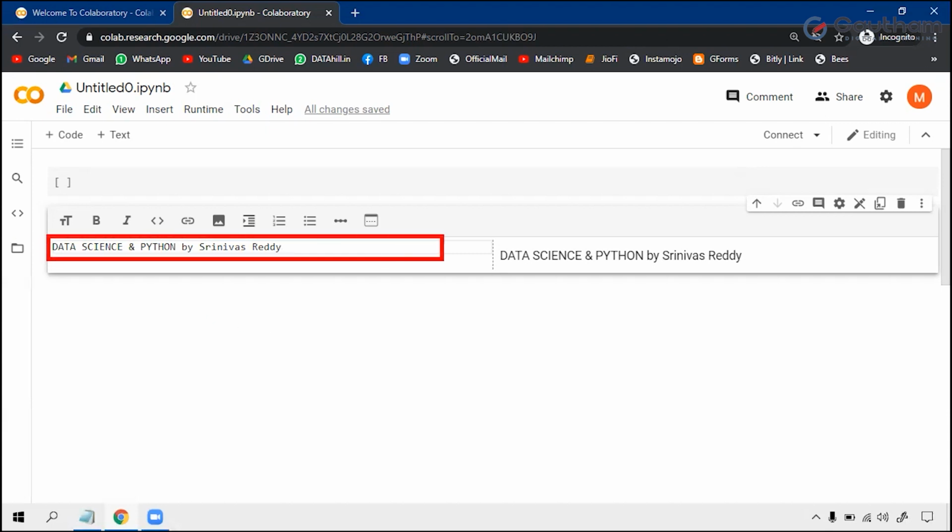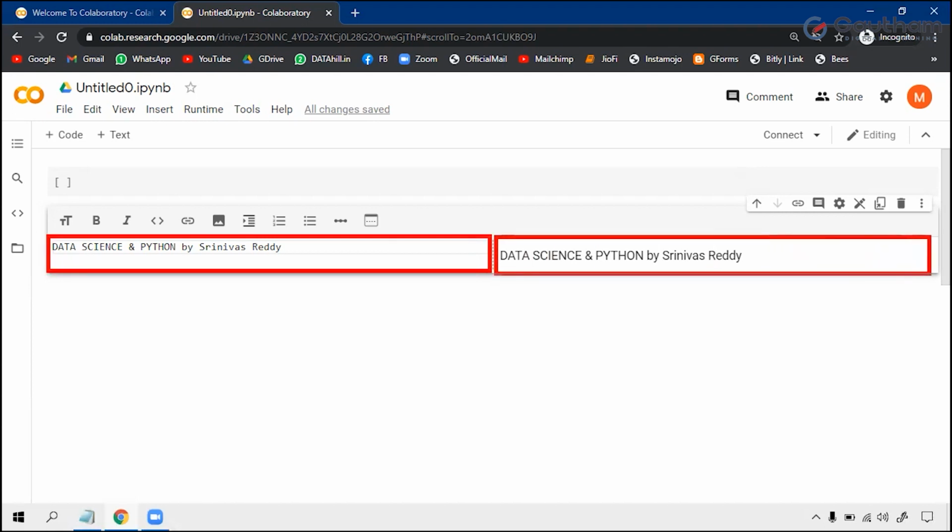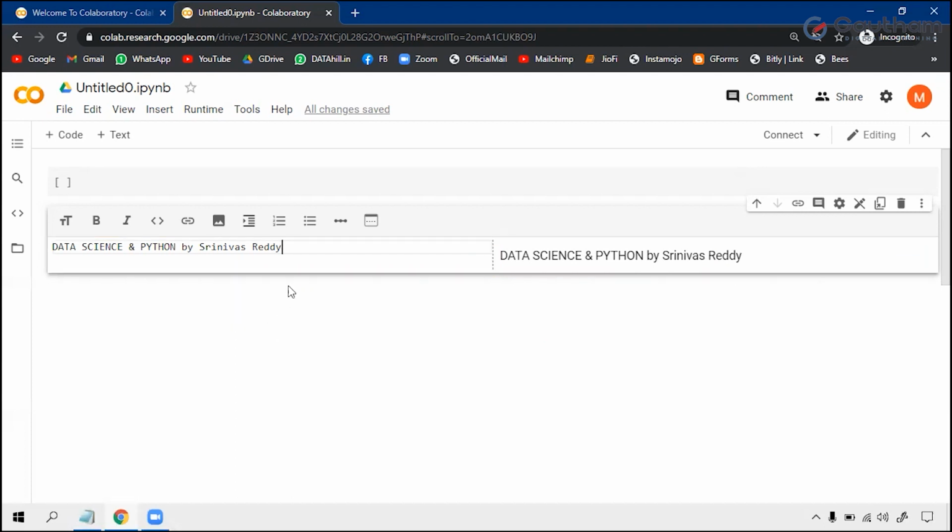See, here you can find two boxes. This is the editor box, and this is the preview box. Whatever we are writing or editing here, you can observe in the preview. Now I want to bold the text, so I'm selecting this and clicking on bold. Next, you can observe the preview on the right side. Whatever features I am adding, it automatically adds some code for bold, like double stars, and the preview appears on the right side.